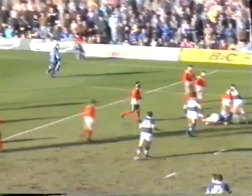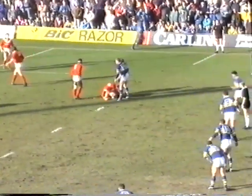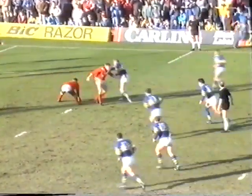Close, slips the ball to Broadbent. The Leeds tackling is good. Aston this time holds the pass and boots the ball clear, long and high and deep. Wilson judges it nicely, takes it on the first bounce. Not much chance to get into a running pattern there for Wilson. The Sheffield Eagles were up on him very quickly indeed. The Leeds players still streaming back.